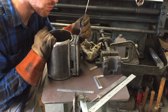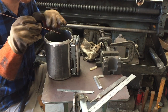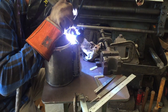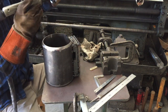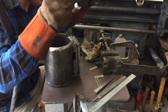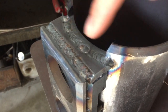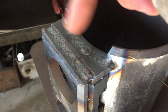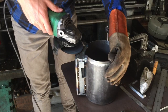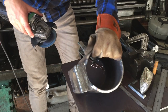I'm just putting the roots into these welds, but I need to complete both this weld and this weld because I can't access either of them when the flange is on. Hot fingers. There's a new TIG torch. This one is hot. Very hot. It's not the prettiest thing in the world, but it is welded up nice and securely, so I'm just going to give that a light touch with the grinder to smooth it off so that it doesn't resist the flow of water going past it, and then I'll be ready to weld the in flanges on.